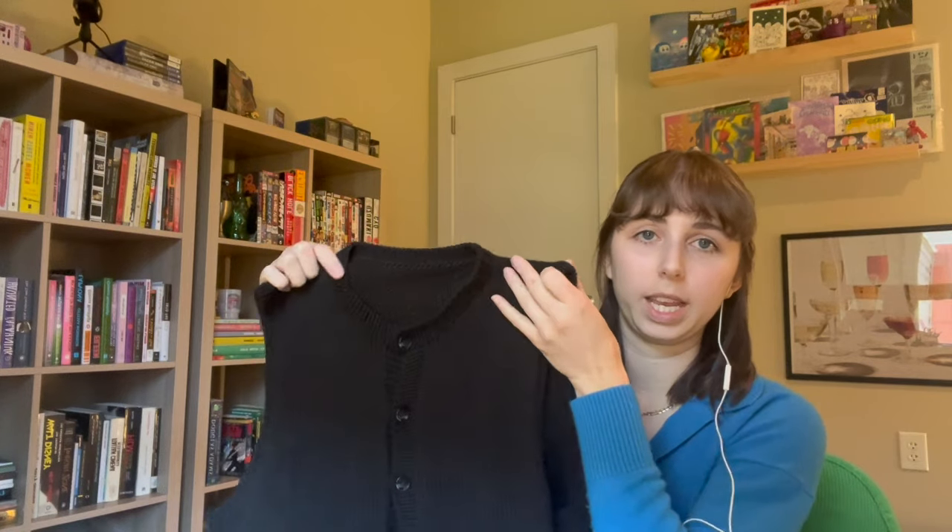I've really been enjoying wearing it buttoned all the way up to the top with my little necklaces — I'm wearing one now — or I have a really colorful necklace that says Jordan on the front that I made when I was a kid. I've been wearing it a lot again recently, and that's really fun for a little pop of color over the black. So this was really successful. I am super happy with how it turned out. I knit the body on 4.5 millimeter needles, so it went relatively quickly, especially considering there's no sleeves, and I also made it relatively cropped.